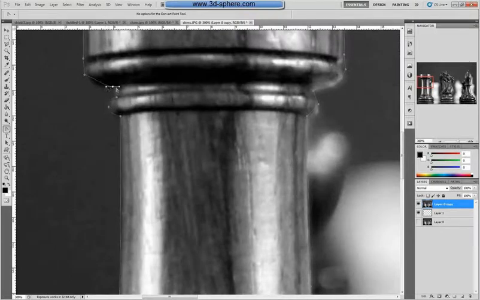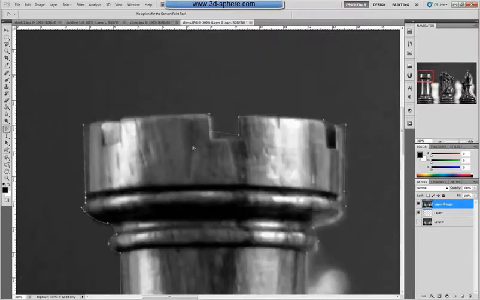So now we're just cutting out the chess figure in the image. If it were on a different background, it would be easier to cut out. We could use some tricks which we have in Photoshop. I'll put one more point here. But because the background is almost the same as the figure, we cannot.